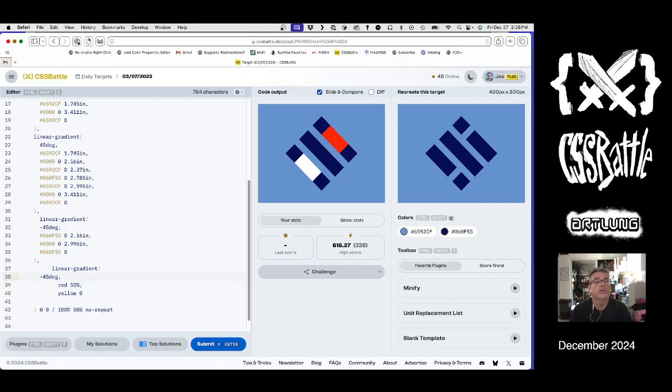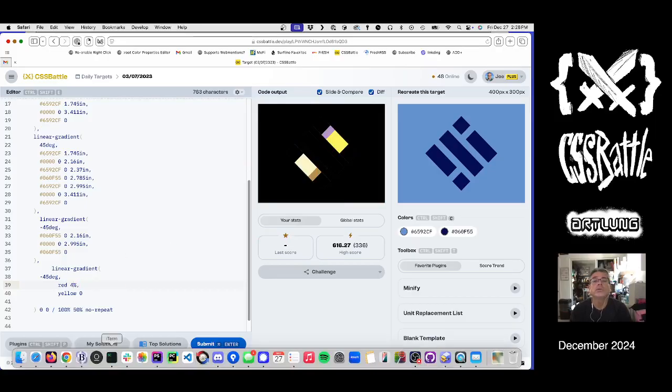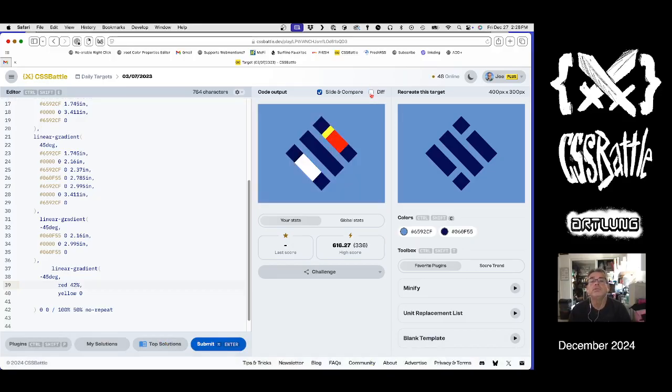Minus 45 degrees. So our angle needs to be 135. There it is. Okay, so 40, something along those lines. Okay, so 40, 41, 42. That could be right. Maybe.